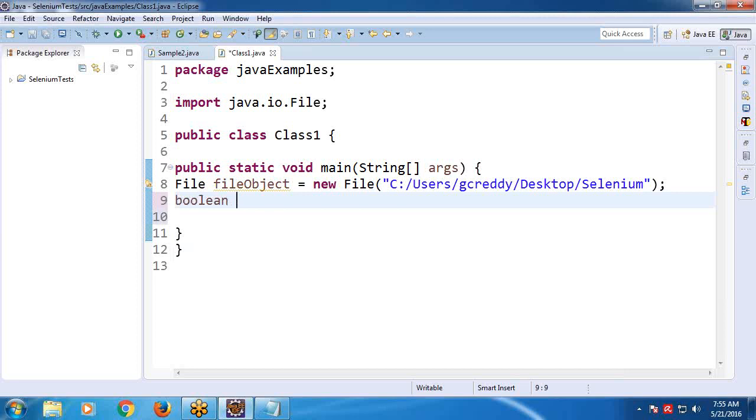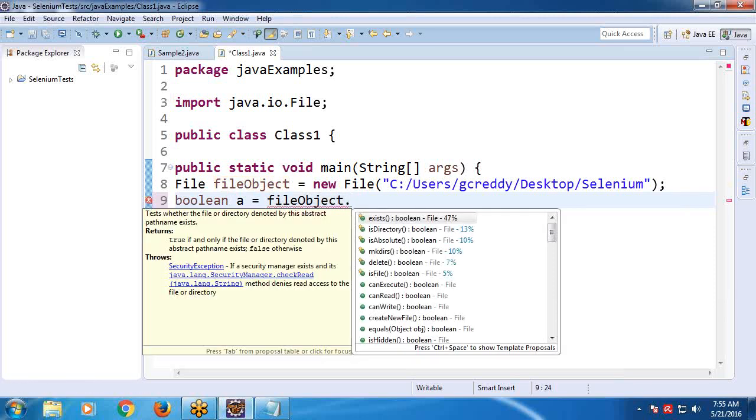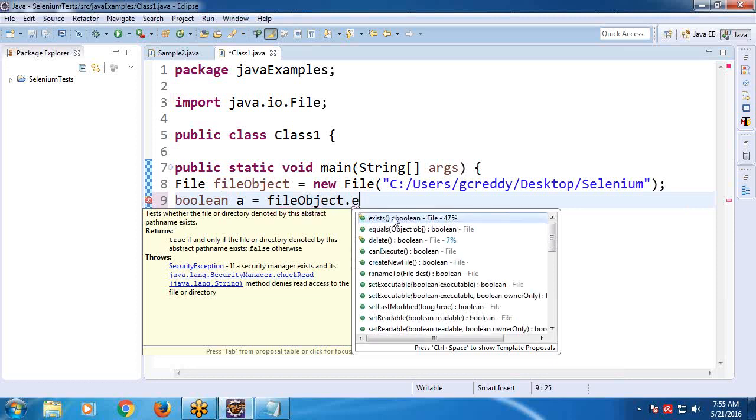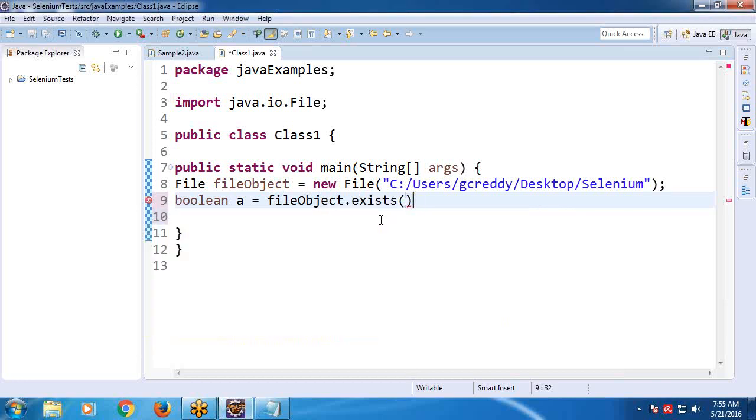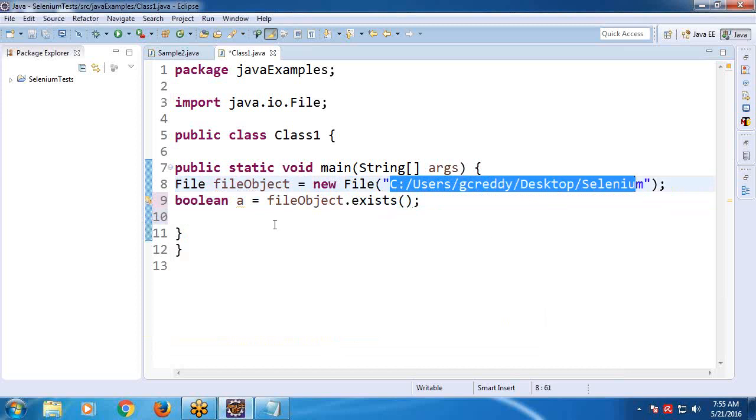Boolean a equal to file object dot exists, semicolon. Here we already provided the path of the folder.